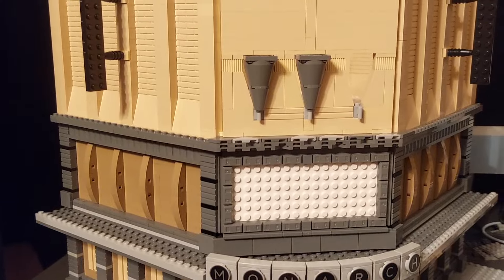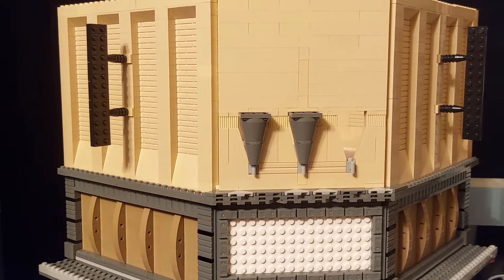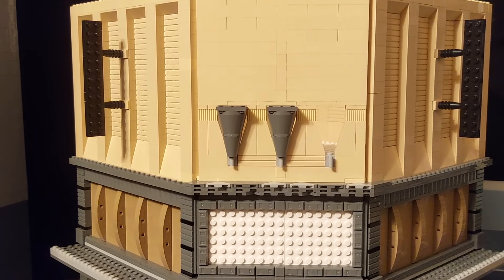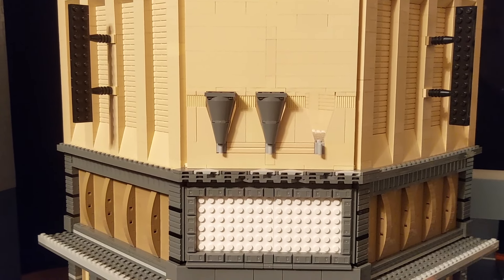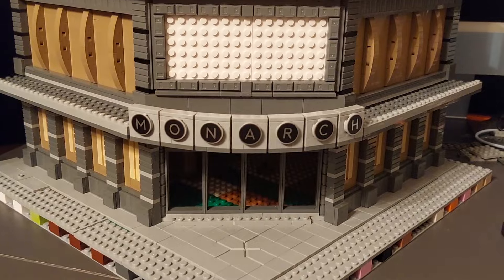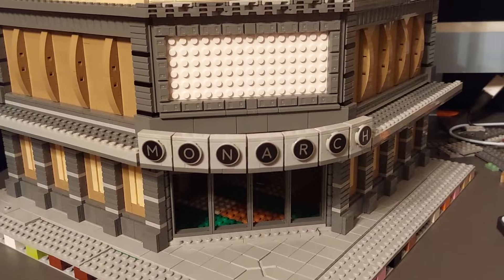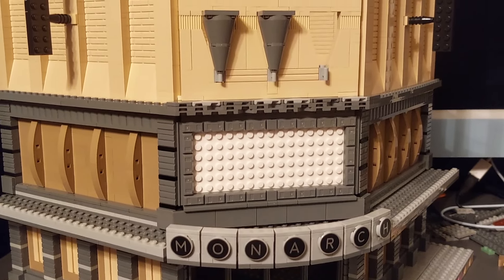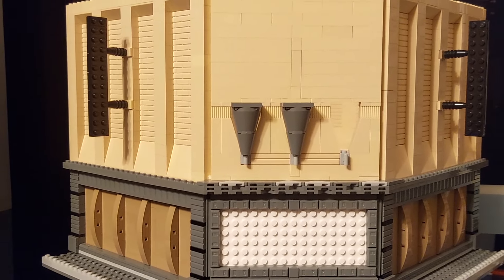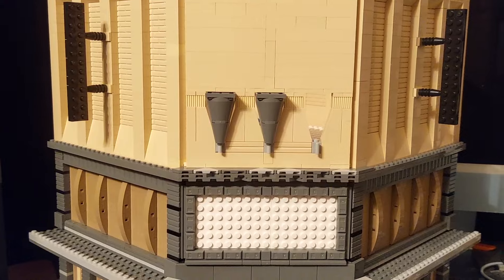Regarding the Lego room there's some good news - the plasterer came along yesterday and is set up ready to do the plastering tomorrow. The window and door company got in touch today to say they're coming out next week to fit the windows and doors, but unfortunately I'm on holiday so I won't be here for that - it'll happen when I get back. In about four weeks time I'm hoping to have it all decorated and be setting the tables up ready for the new Gotham City layout, with almost twice as much room as the old Lego room.